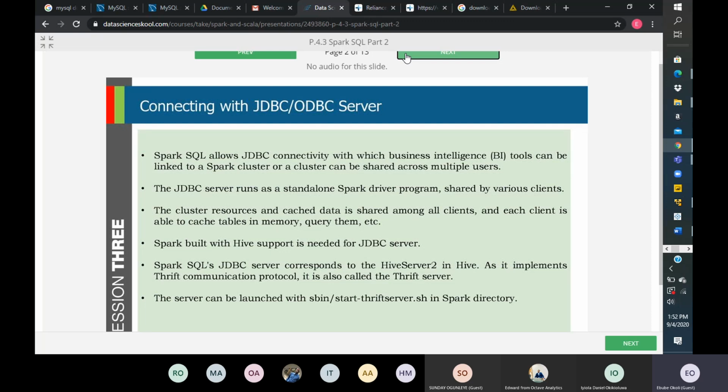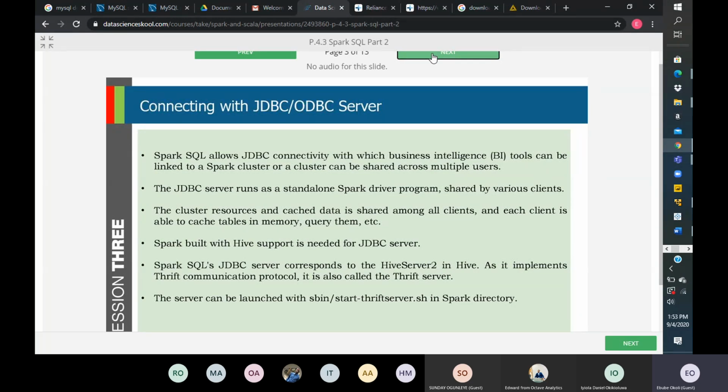So Spark SQL's JDBC server corresponds to the HiveServer2 in Hive, as it implements the Thrift communication protocol. It's also called the Thrift server. The server can be launched in your terminal with that particular line of code, start-thriftserver.sh, if you're in the Spark directory.